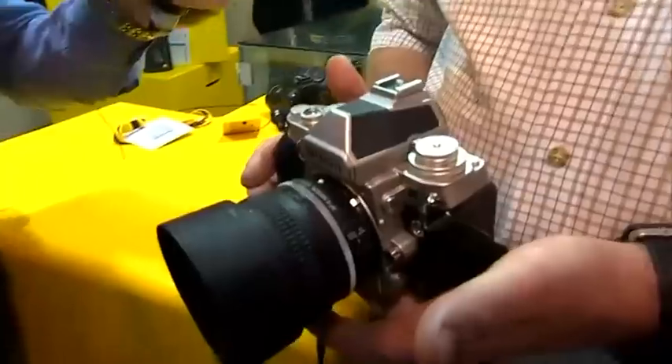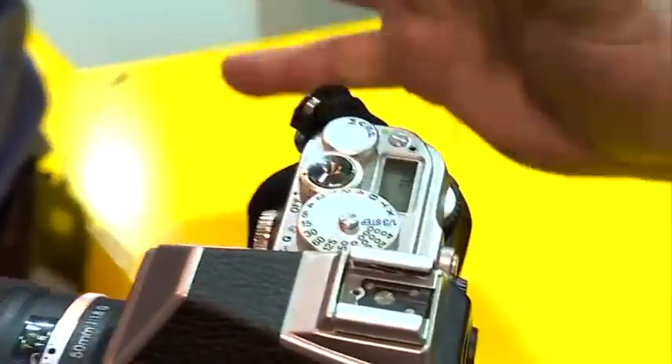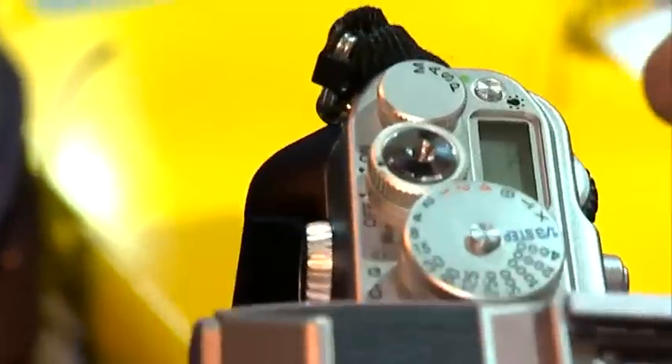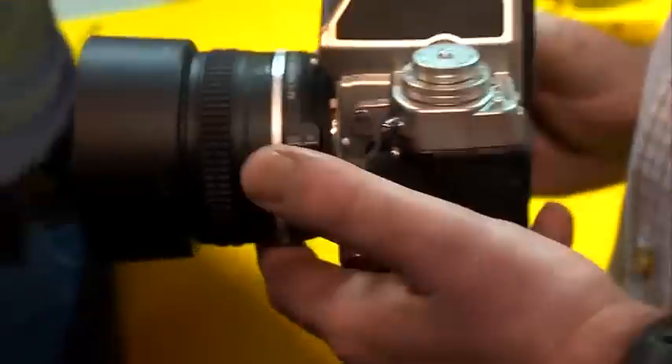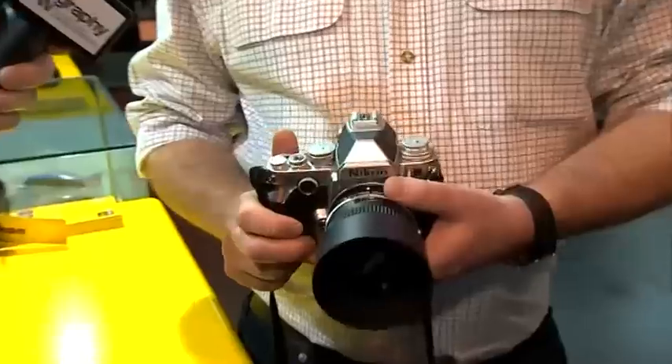Show me around the camera because like you say it's got the retro styling but it's certainly high-tech inside, isn't it? Oh very high-tech — it's got the D4 chip, it's got the shutter from the D610, it's got styling on the top, shutter speed, everything's easy to see. Don't need to go to an LED screen or anything like that, it's easy to use. Anything from a beginner through to a pro like myself can use one of these with absolutely no problem at all. So it's got the same sensor as the D4? Yes, very good low-light, high ISO, which the D4 was very good at — same chip and same electronics. So for street photography, low-light photography, walking around with prime lenses, it's ideal for that sort of work.